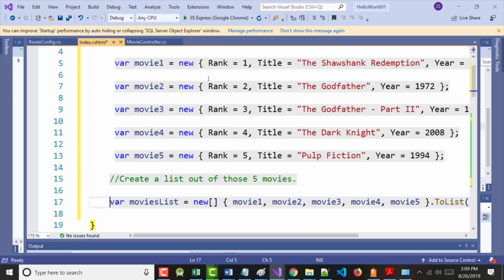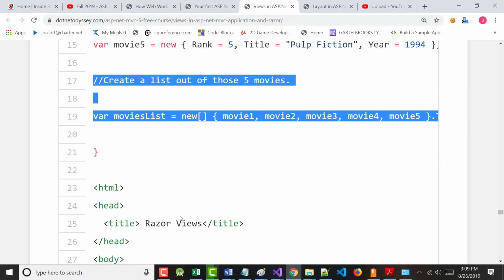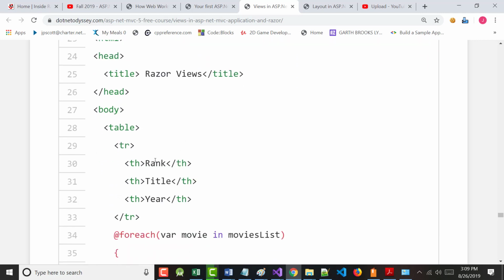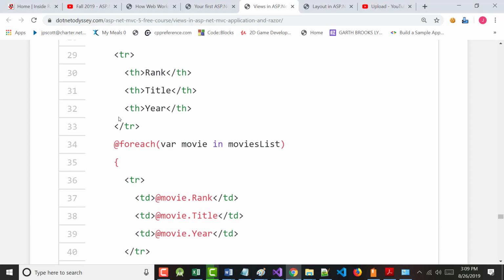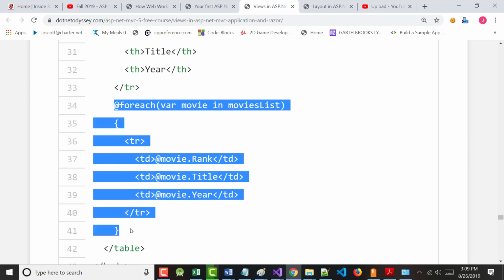So we created this list, and then we create an array that contains those 5 elements. All right? Then what they want us to do is to come back in and replace the stuff we had before in there with this. All right?